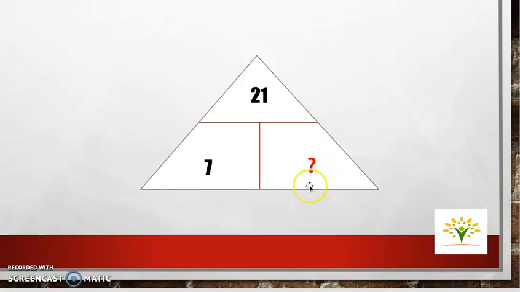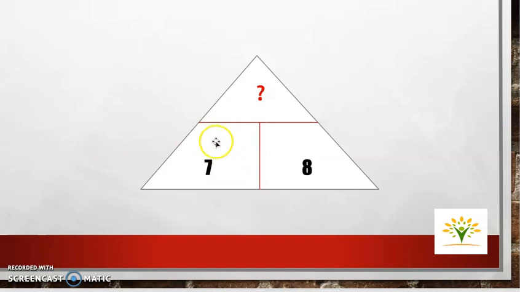So you put 3. If you have memorized your 7 times table or your 3 times table, you would know that 7 times 3 will give you 21, or 21 divided by 7 will give you 3. Remember, multiplication is the opposite of division. Great. So division is the opposite of multiplication. Great, great.